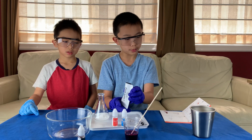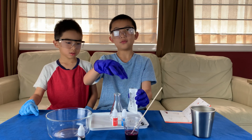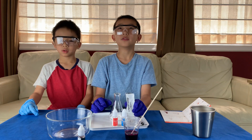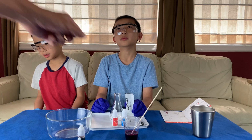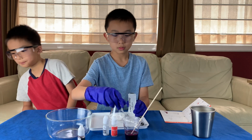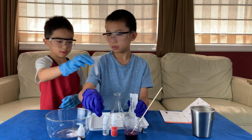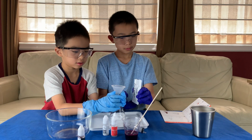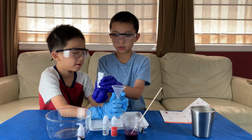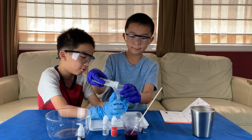All right, we have liquid soap here. So now we're going to pour it in. Oh, should we have the funnel thing? Look at the picture. I mean, there's no funnel here, but it might be safer to use it. Yeah, let's just get it. Get the big one, not the little one. All right, we're going to pour the whole packet inside the flask. We'll try to be as careful as possible, but we're using the funnel just in case, since it has a big hole.